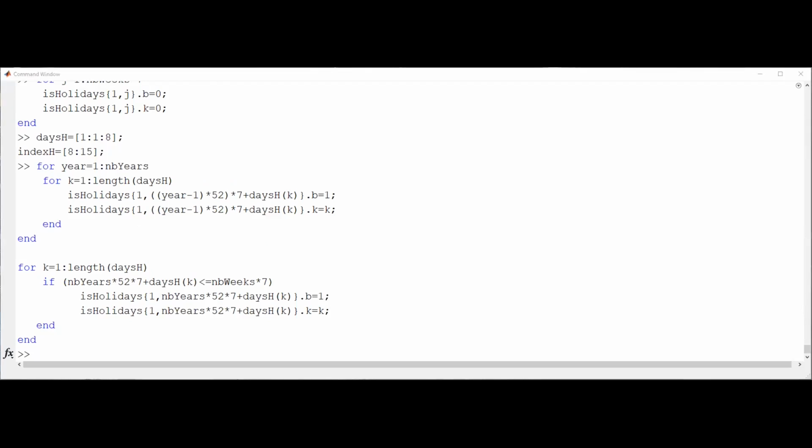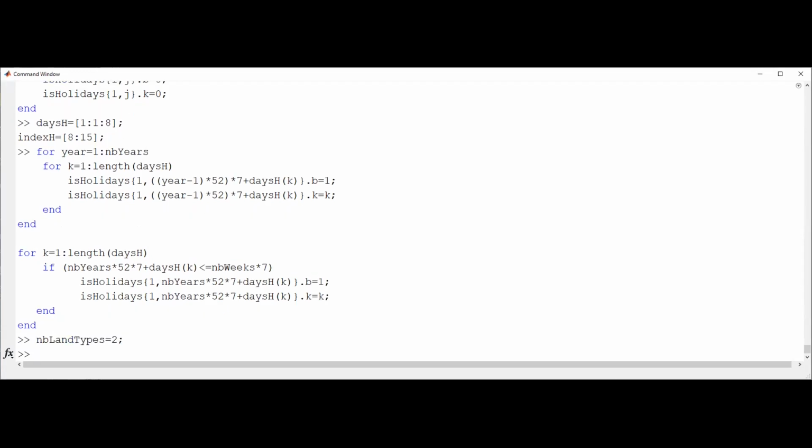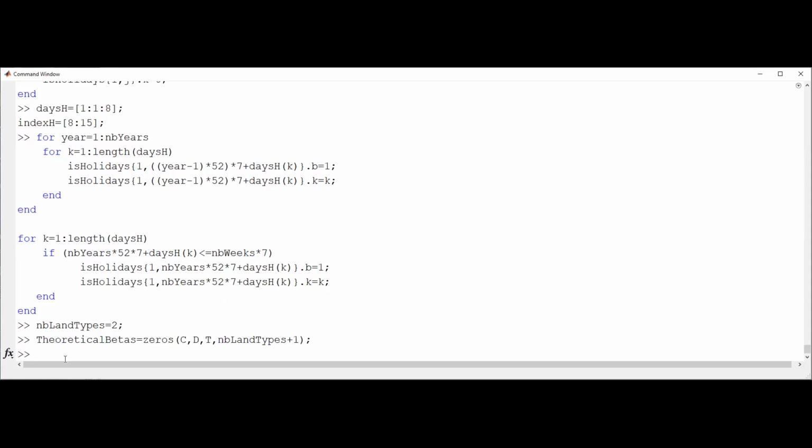Then, as I was saying, we have 3 covariates. Assume that we have a first covariate, x1 of s, and we can think of the other 2 covariates as lamp types. So we have in this situation 2 lamp types. So what is the size of the betas?